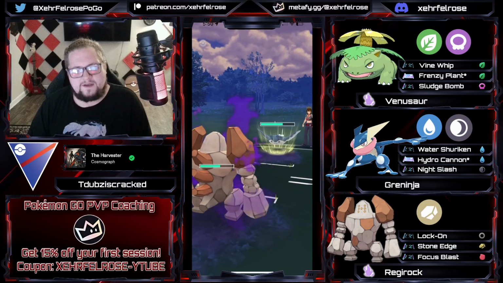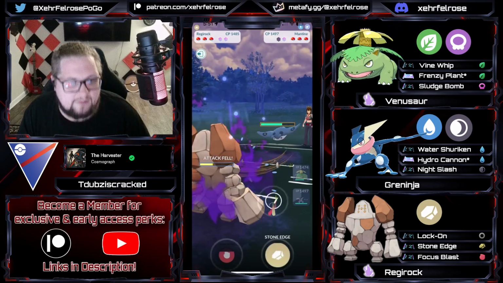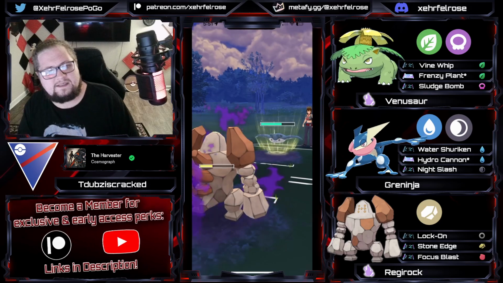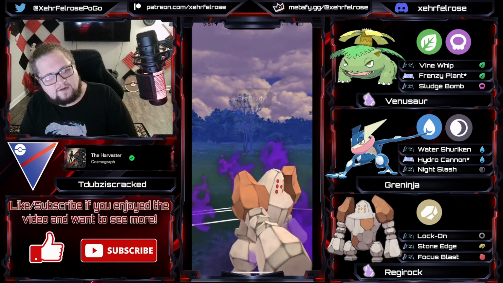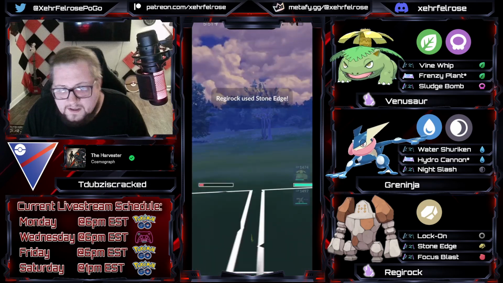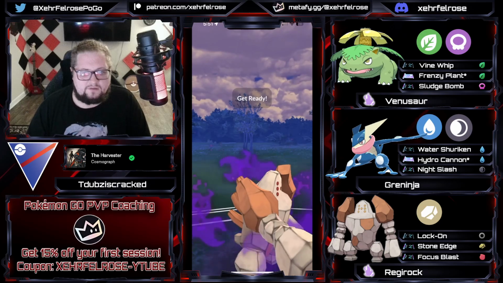And honestly, Regirock is totally fine to just eat these Bubble Beams, because they may add up after a little while, but they ain't really doing much. And the wing attacks from Mantine are also resisted. Not really worried about those. Could easily hit two Stone Edges off here before. And I may not KO anymore because of all those debuffs, but they sure do leave Venusaur or Greninja in a really strong position to have shield advantage in this game here.